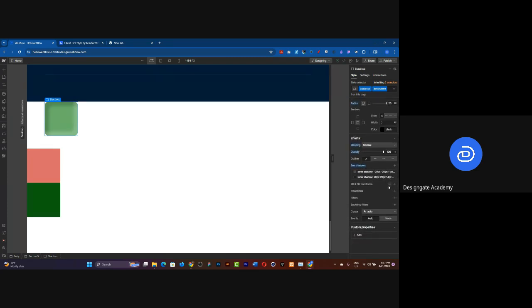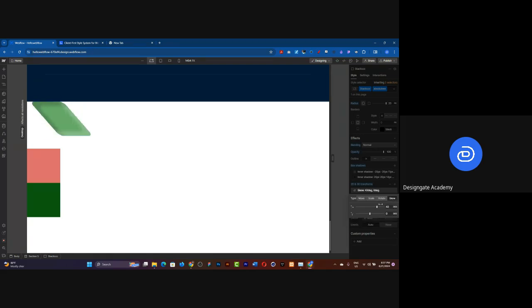2D transforms, that's just for the shape. You can transform them, you can scale, you can move, you can skew. Like if I come to rotate or skew, I use skew most of the time. You can skew this shape. You can see, you can create different types of effects. It does not work only on shapes, it works with sections, it works with different types of elements. You can skew them and have some kind of animations. Remember, if this was an animation, you can make this a hover state. When you hover on something, it just skews a little bit. So that is what you have there.